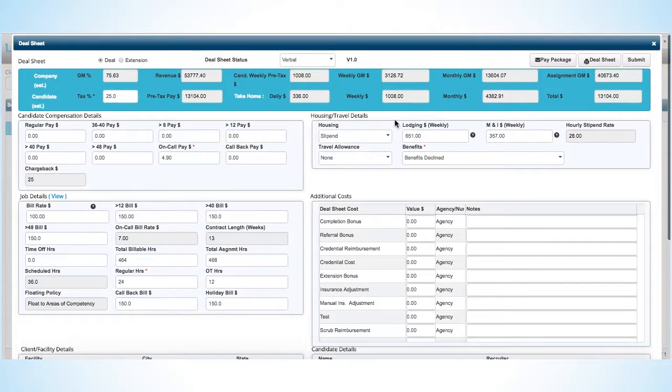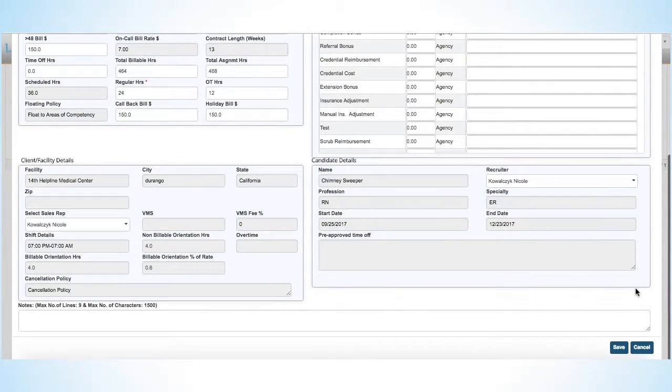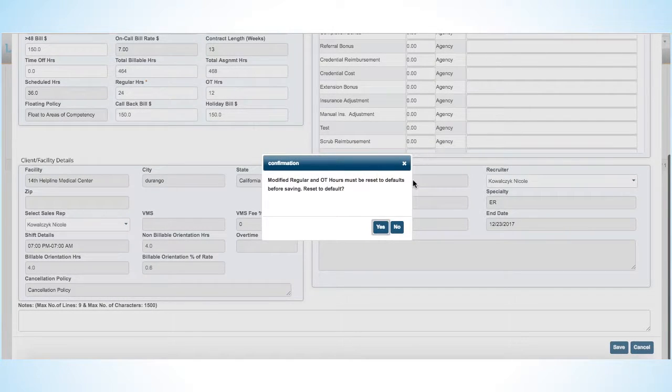When a recruiter goes to open up that job on their deal sheet, they're able to see all those different rates that have been configured. They also can see, when we selected yes for those additional rates, all the additional fields that they can enter in. So we can say that if there's a 200, you can go through and enter in all the different amounts that you would like to enter. And then they would be able to click Save.